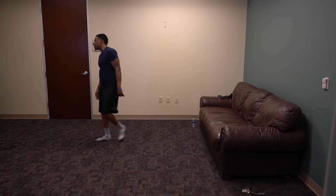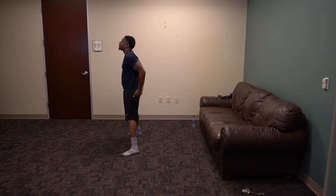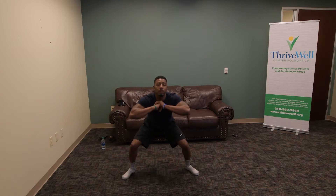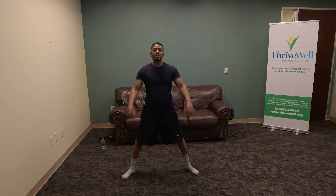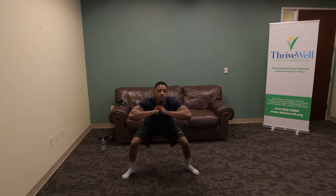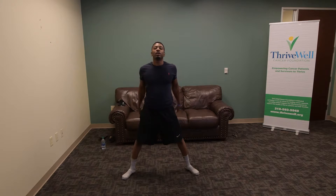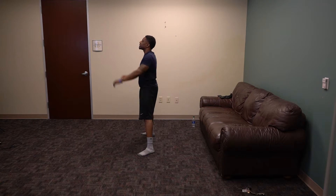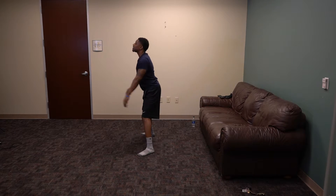Good. We're still working on the legs — we're going to repeat those three. We've got 20 squats coming up. Nice and wide. 3, 2, 1, squat. 1, 2, 3, 4, 5, 6, 7, 8, 9, 10. Ten more: 11, 12, 13, 14, 15, 16, 17, 18, 19, and 20. Good job.